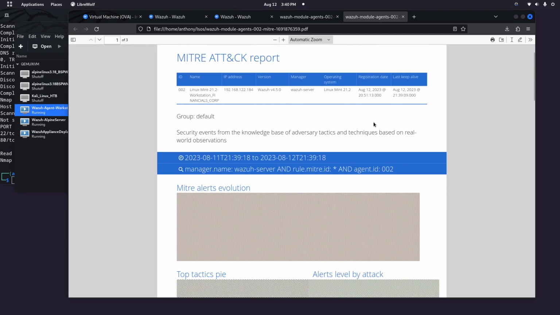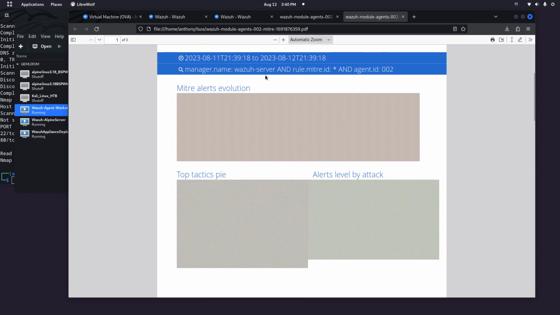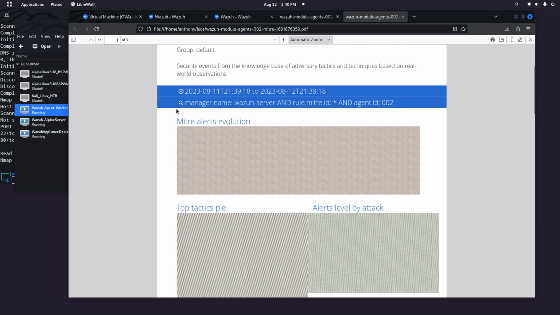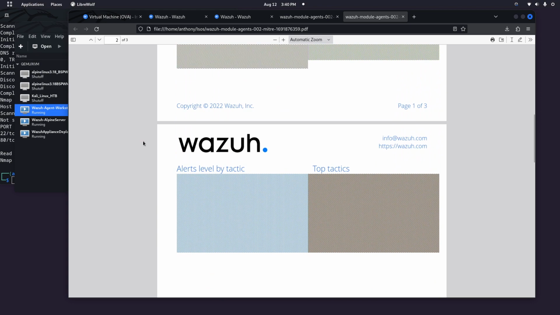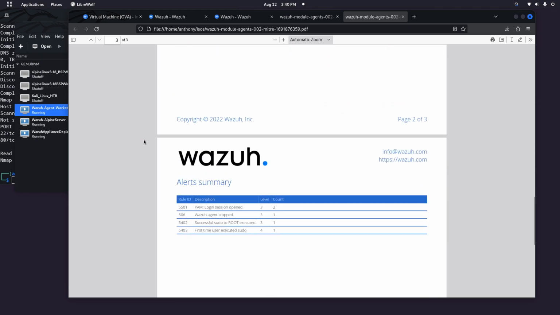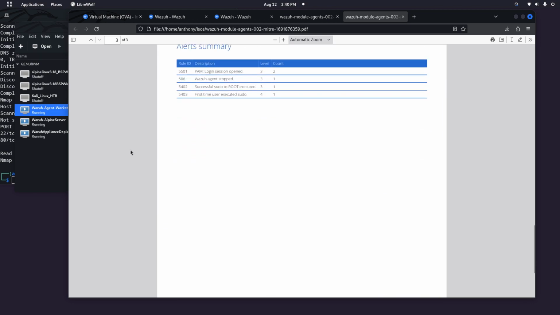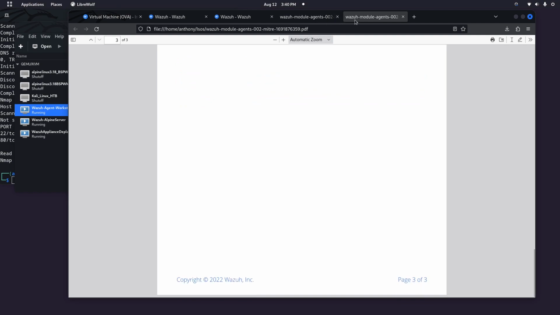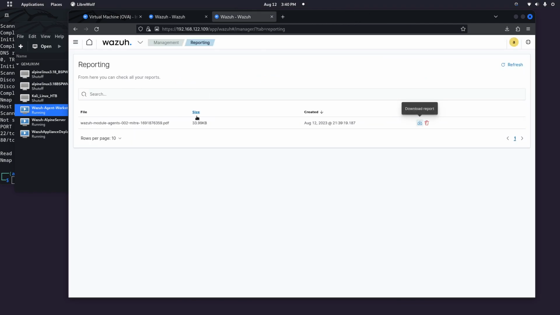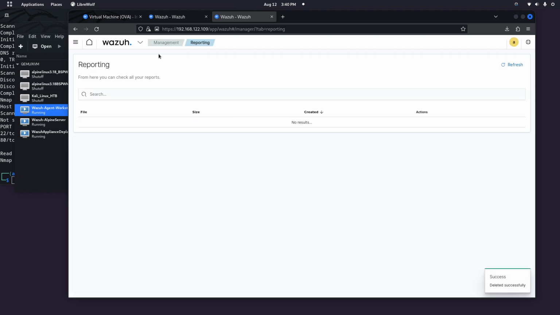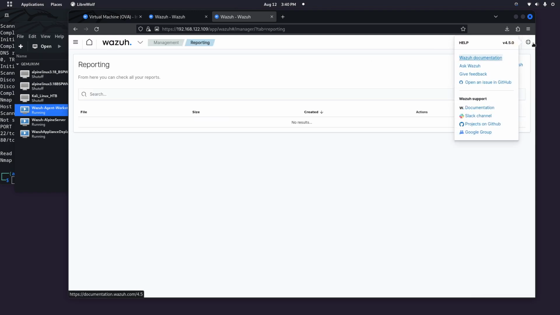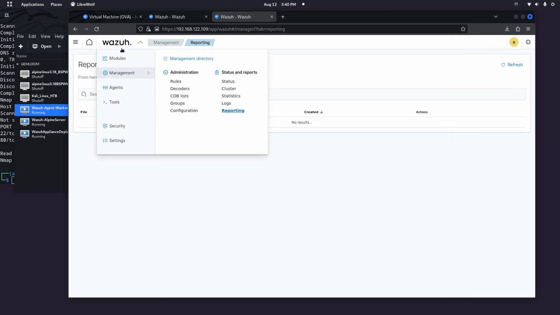But what can we still get out of this report? I don't know. There's probably some sort of module, or maybe I'm missing fonts or something.